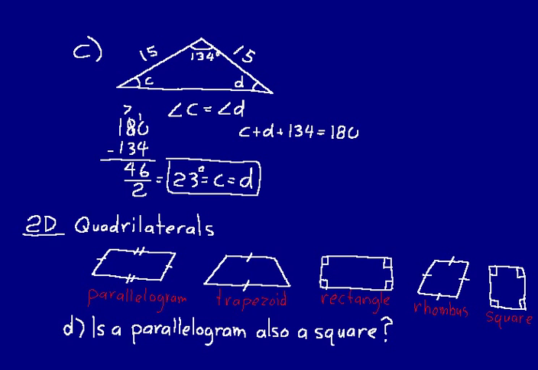Now a square, if you reverse that, is always a parallelogram though. So the answer here is no. You could make a further answer to that. You could say no, but a square is a parallelogram. So it doesn't work both ways. A trapezoid is always a quadrilateral, but a quadrilateral is not necessarily a trapezoid. Just make sure you understand the differences in how each of those types of quadrilaterals was defined. Okay, well that's all for lesson 2.